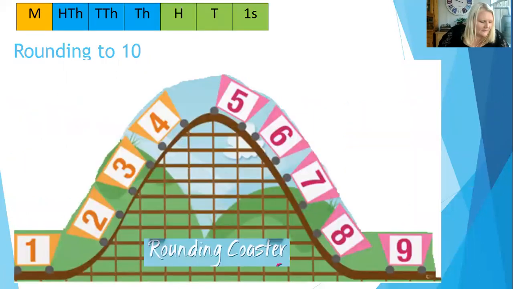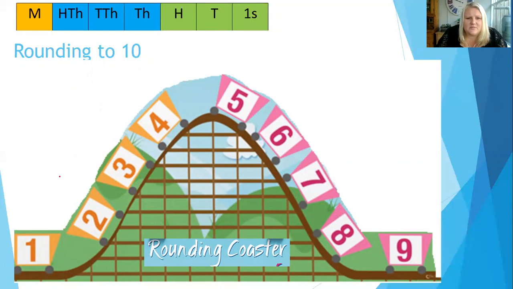But when we round to 10, and we round to a 10 number most of the time, so 10, 100, 1,000, one of those big round whole numbers, we look at the digits and we look at 1, 2, 3 and 4 together, and we look at 5, 6, 7, 8 and 9 together, okay? And I want you to imagine that it's like a car or a roller coaster going over a hill, okay? Going up and up and up.